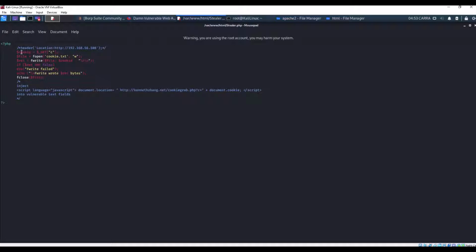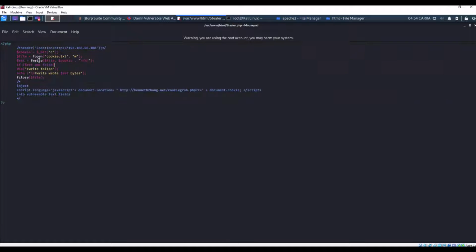We will use this code for reflected XSS and stored XSS. When an attacker automatically goes into the stored XSS page, the request is hit to this particular PHP code which I have written on my server and am hosting.